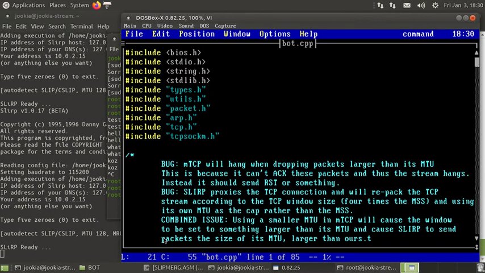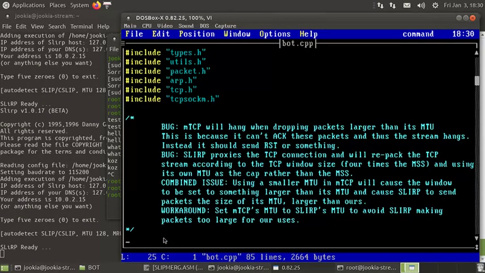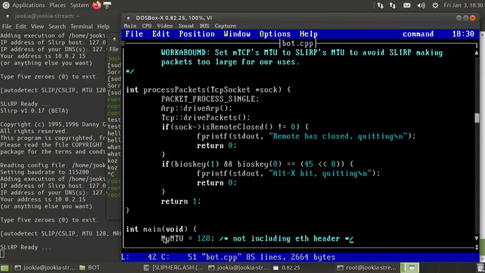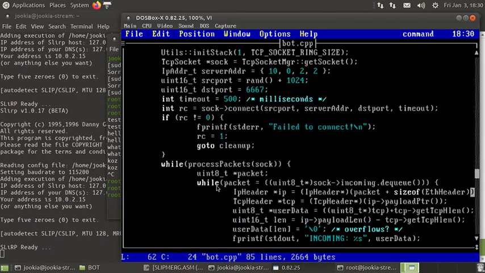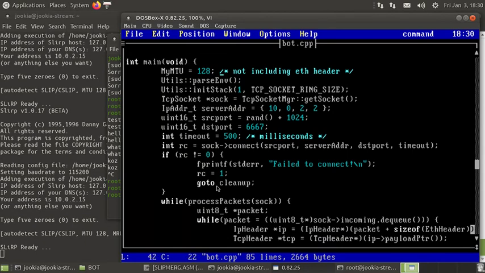Okay, I don't know what this issue even is. My MTU, what was I setting that to? That should be at... What did I set Slurp's MTU at? 128. So, we're going to always have to set the MTU to what the connection's MTU is. That's fine. Let's see. Init stack.